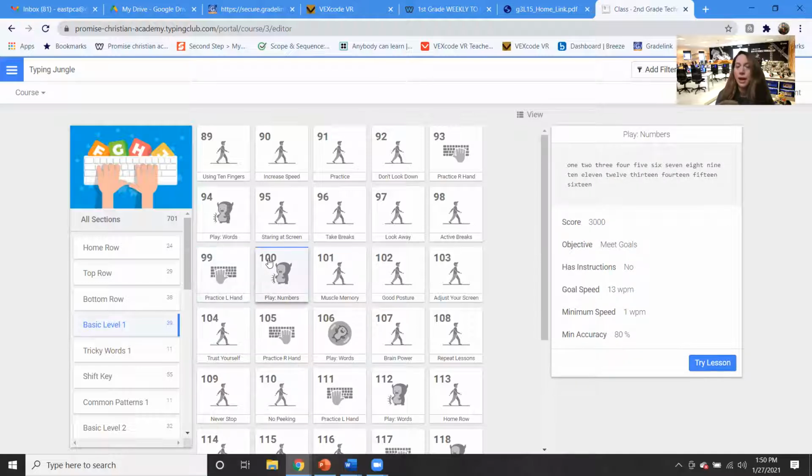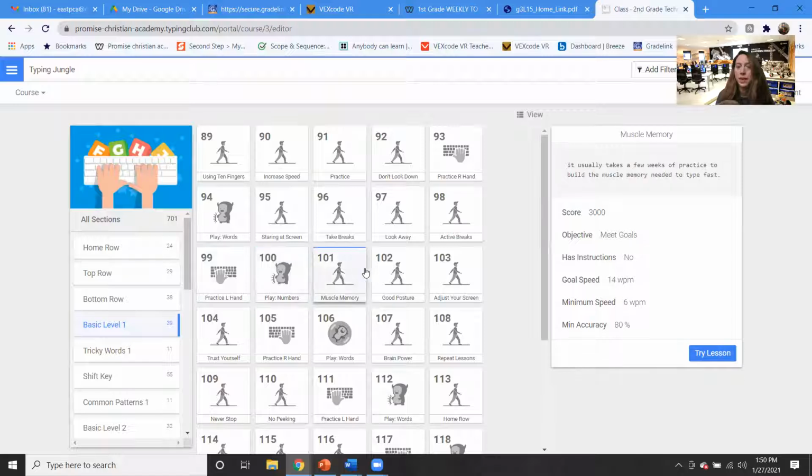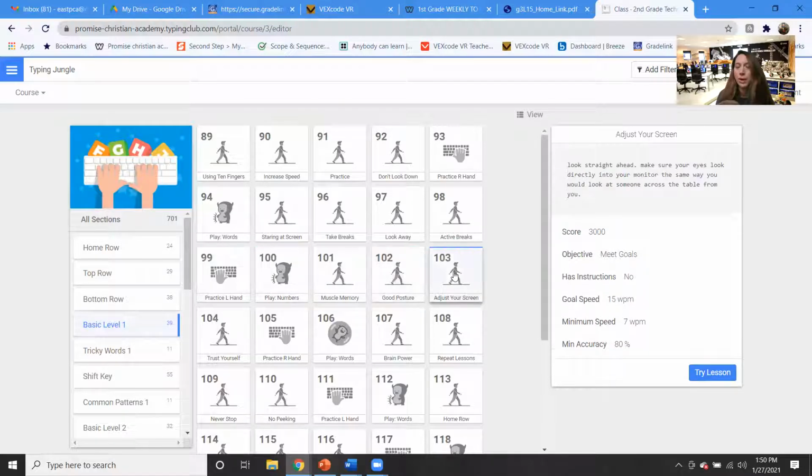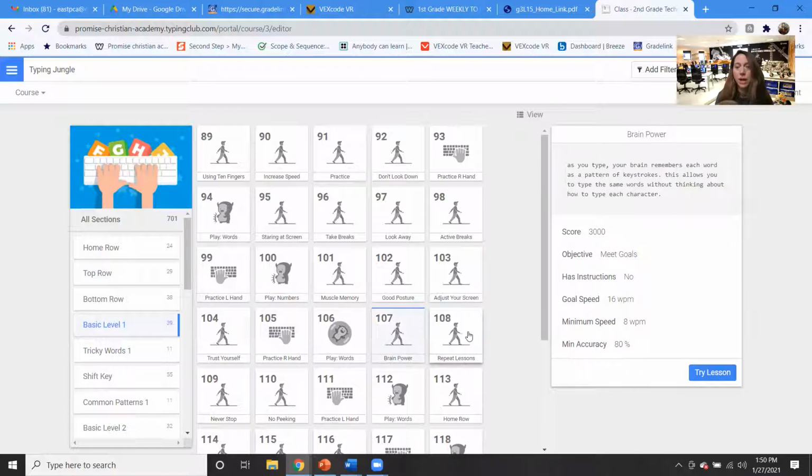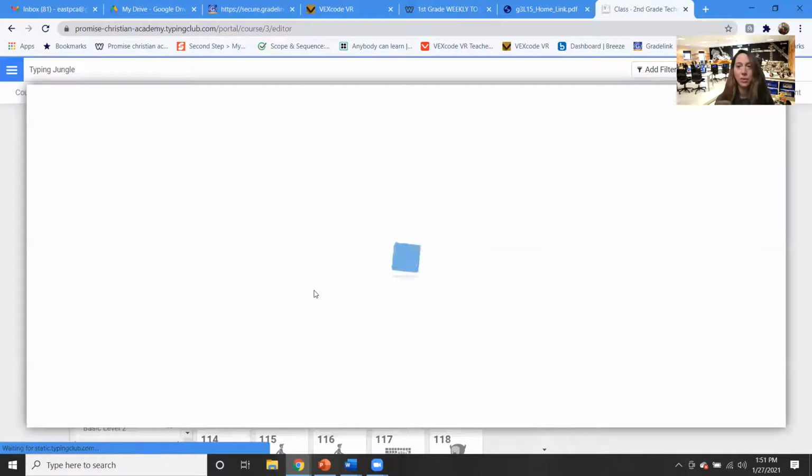So there are a bunch of lessons to go through, and they all are pretty much practicing typing words. So it's good. We're up to pretty much typing full words, and even like paragraphs. So it's good for you guys. You're getting a lot of good practice, and really building up your typing skills. So I'm not going to go through each of the lessons on the video because then we would be here for way too long. But I think you guys would be good doing it on your own. So I'll show you one of them.